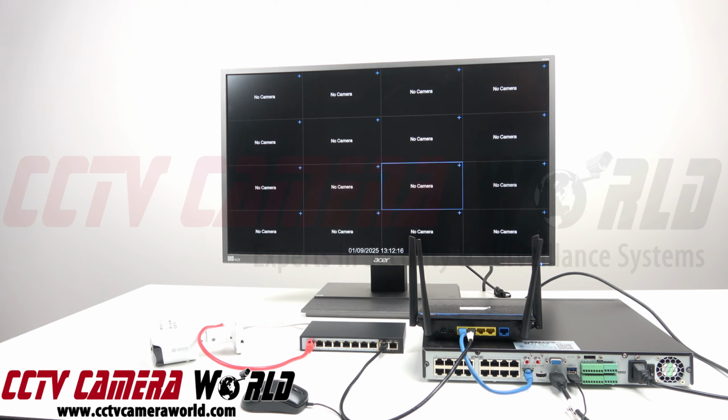Please carry out this process one camera at a time so you do not get confused. And we're going to show you how you can use this screen menu here to set the IP address on any cameras that are over the network. If you had cameras connected to the PoE ports on the back of the NVR, they would be plug and play. However, any cameras over the network need to have an IP address configured for them, and that can be done through the NVR.